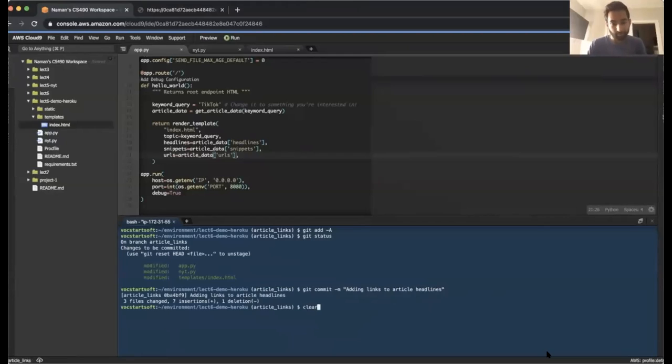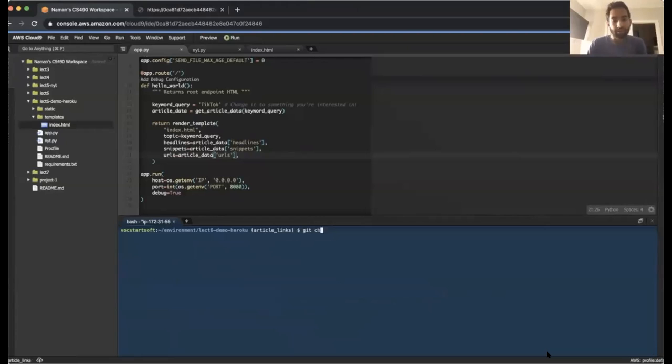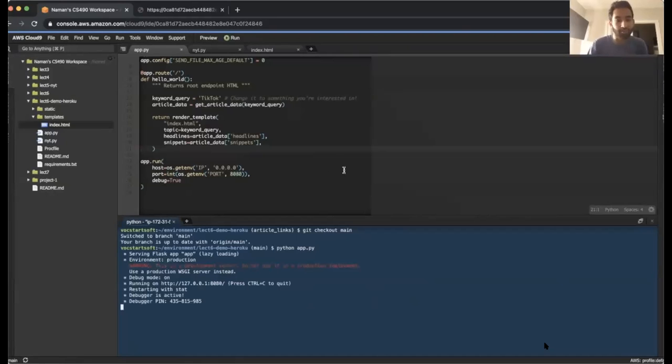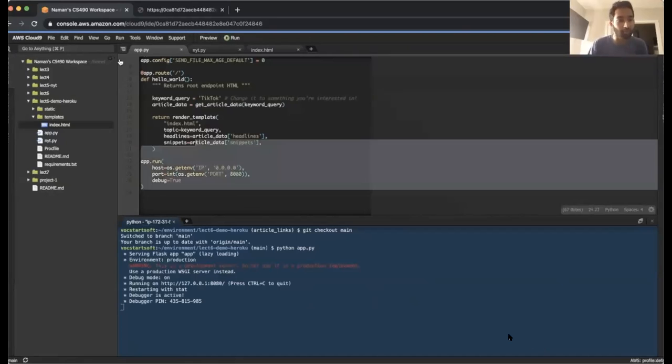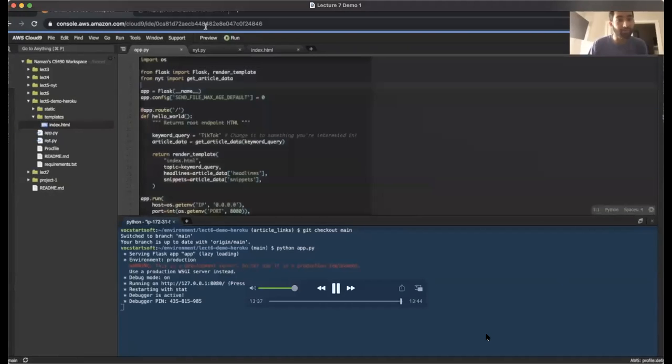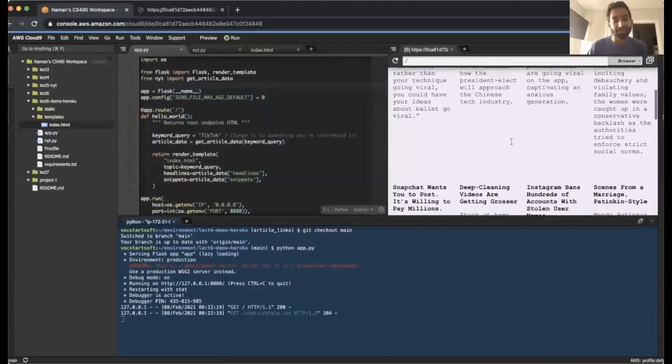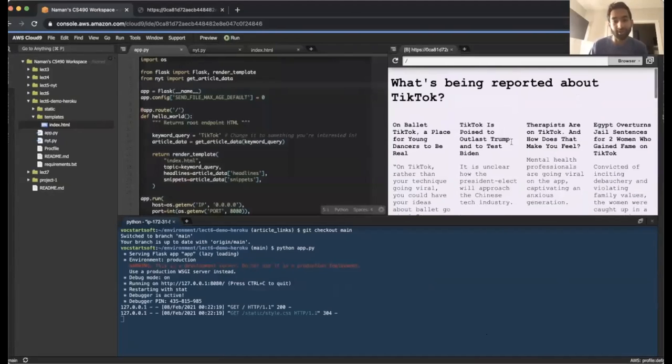Perfect. And then we can check out back to main, and we'll notice that all those changes that we worked on are not going to be there anymore. This file is what it used to be when we started. Don't freak out about that. That's expected because we are not on our working branch anymore.